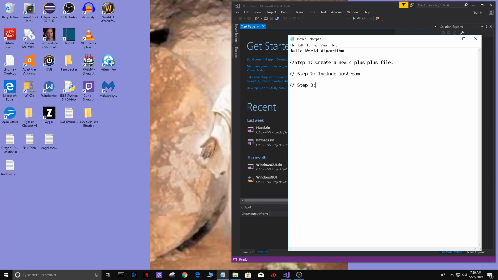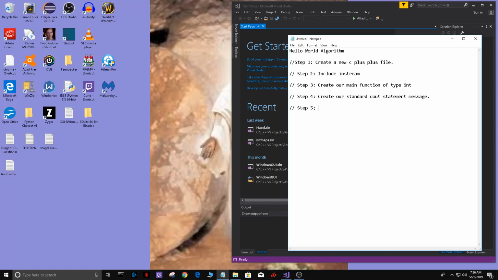In step 3 here, we're going to create our main function of type int. In step 4, we're going to create our standard character out statement, if I can spell, message.